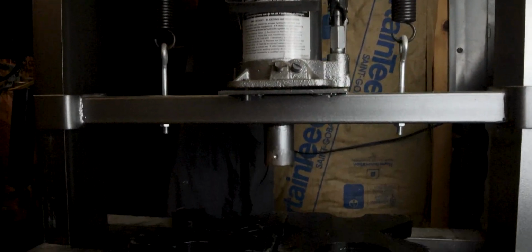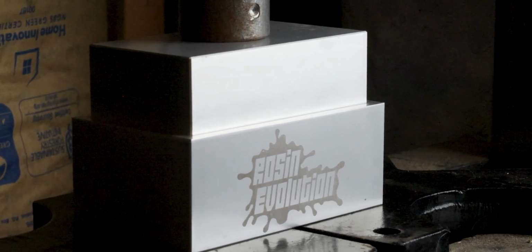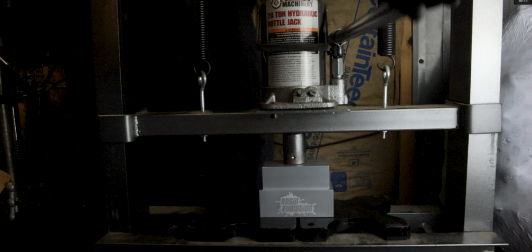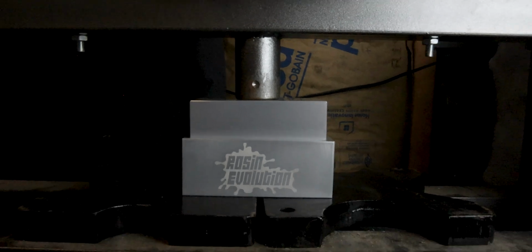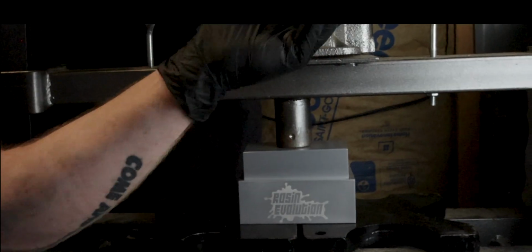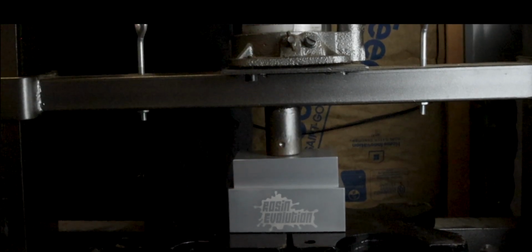We set our bench press for the proper height of the pre-press and began to apply pressure. Just a note here, guys, you do not want to really reef down here. It's flour. It doesn't need all that. We're just trying to compact, not squish at this moment. First try for us, we squished ours flat as a pancake. This time though, we learned to let off when you begin to feel a slight increase in pressure, not when it feels like it's pretty snug down.